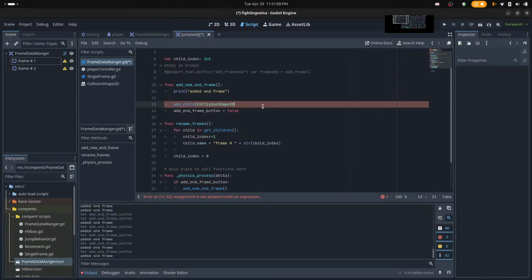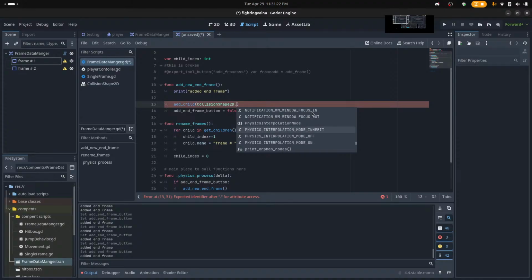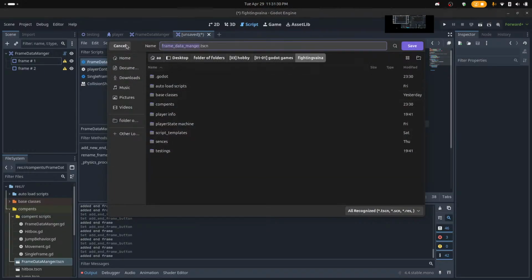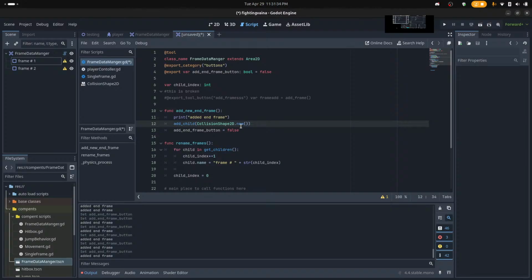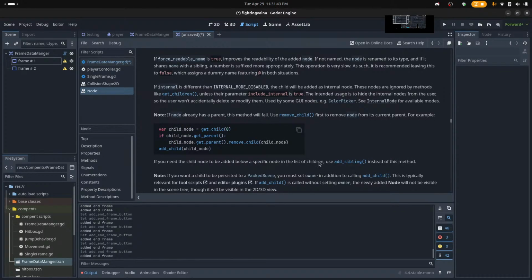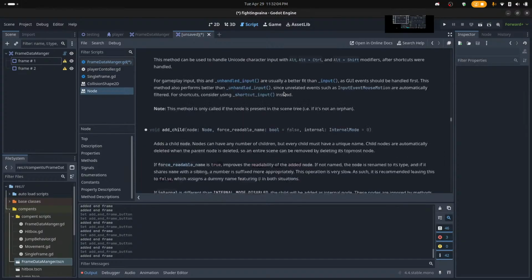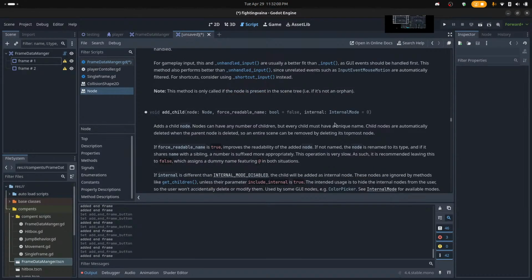Okay, why is this not working? .new doesn't have anything? Add child. Add child, internal.